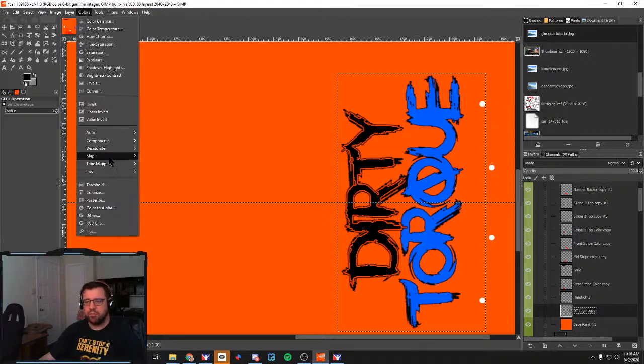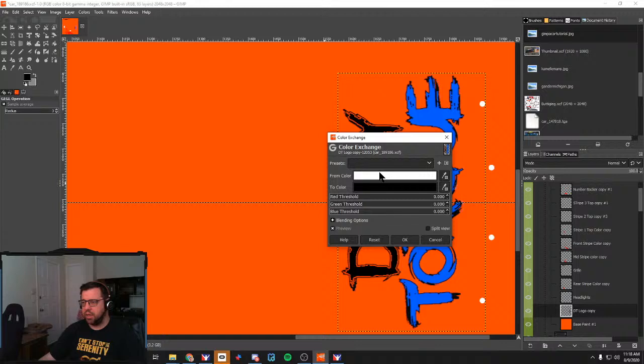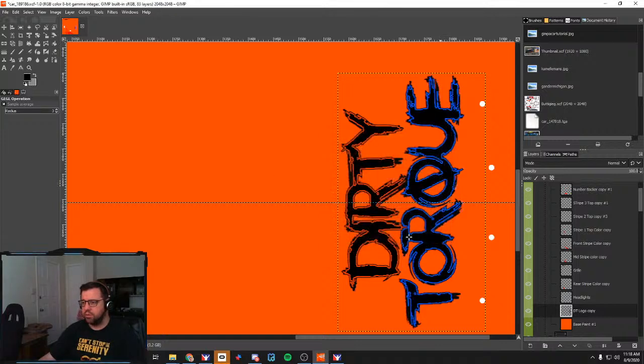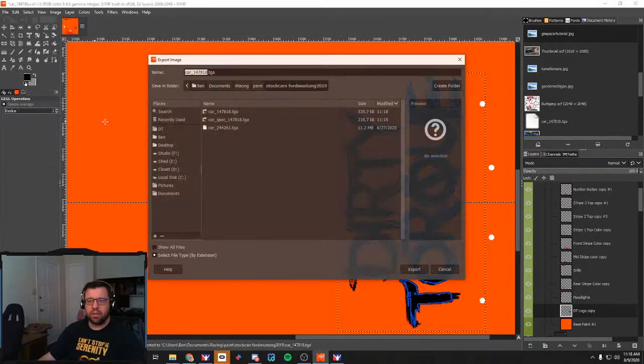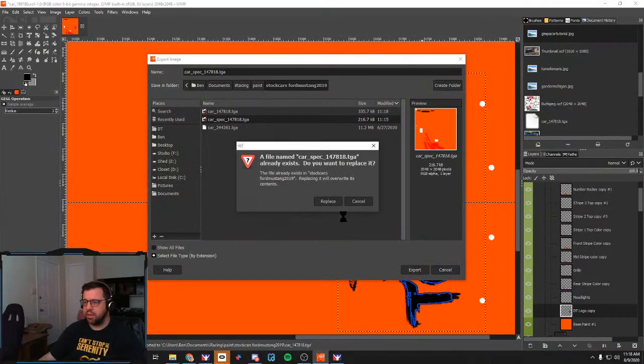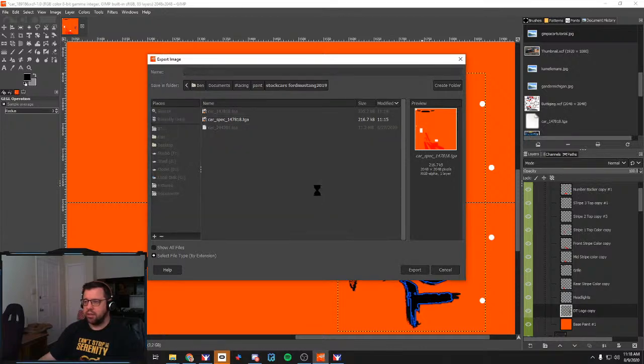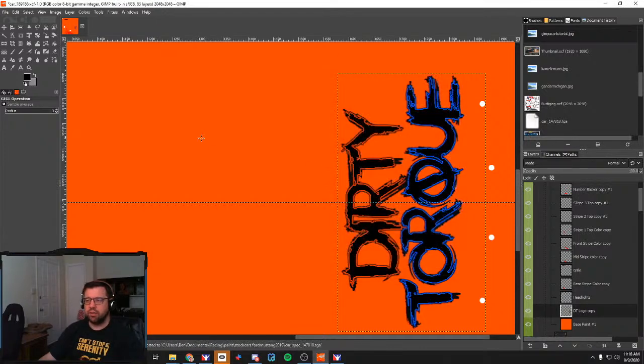And colors, map, color exchange, the blue to black. So that might be a little bit ragged, and I just did it again. Export as car spec. Got distracted, got out of my groove. Turn off the spec.